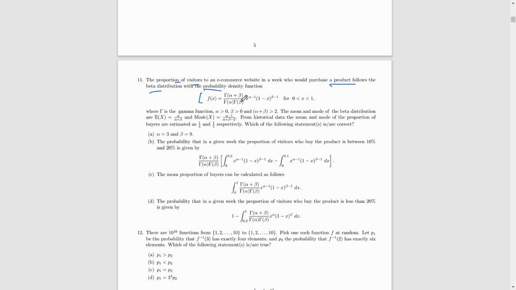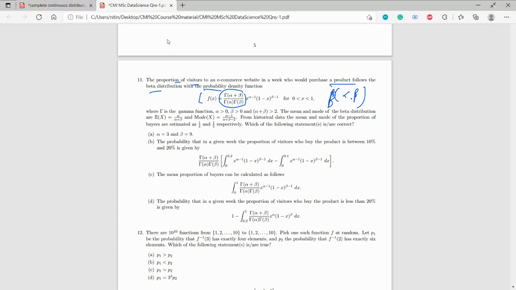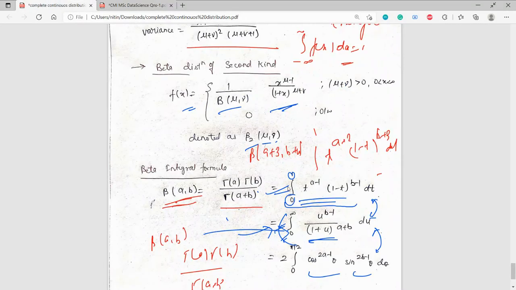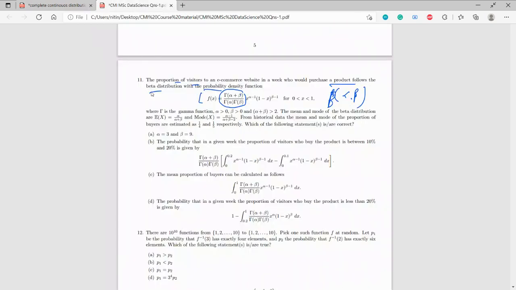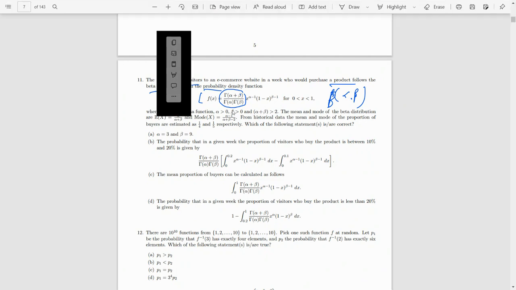This particular thing we talked about can also be written in the form of B(alpha, beta). So the B symbol, alpha comma beta, has just broken down the same thing. I talked about the same thing earlier. Sometimes the beta will be written like this, and this is the definition of the beta integral. This symbol is called the gamma function, and alpha is greater than 0, beta is greater than 0, and alpha plus beta should be greater than 2. Whatever the condition is, it has written everything.